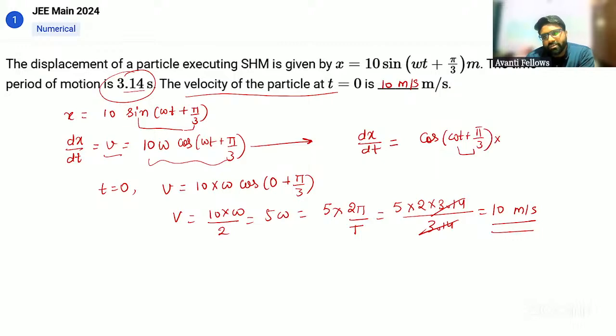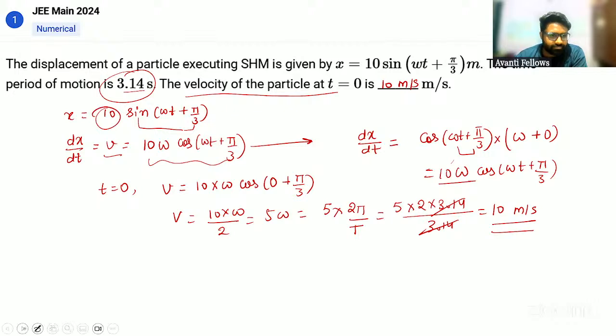So differentiation of omega t plus pi by 3 will become, देखो, differentiation of t with respect to t will become 1, so it will become omega. Plus differentiation of any constant will become 0. So it is coming out as omega cos(omega t plus pi by 3). अब देखो ओमेगा के साथ ये 10 भी तो था ना पहले मल्टीप्लाई, तो दिस इज 10 ओमेगा, है ना. आई होप दैट यू हैव गॉट इट.